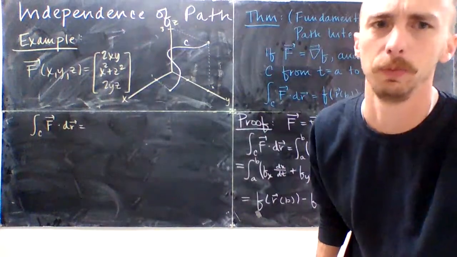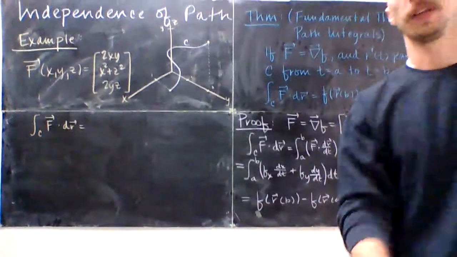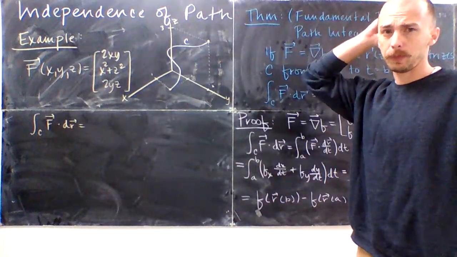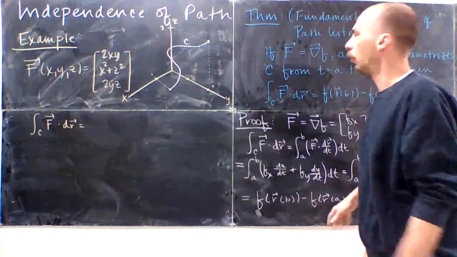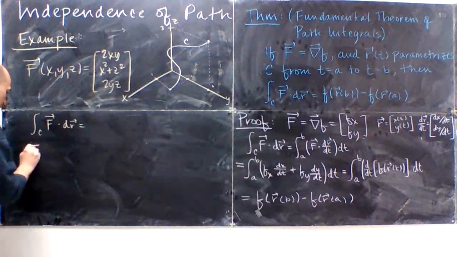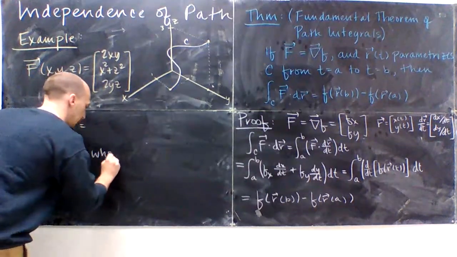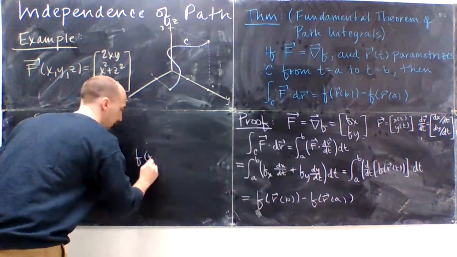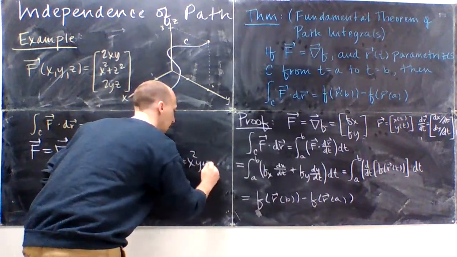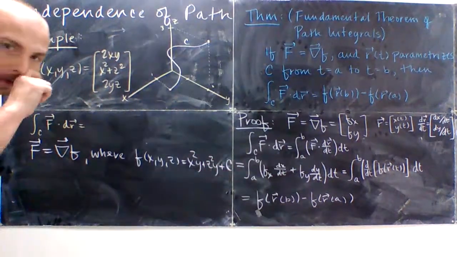Hold on just a second. Let me remind myself of what video and approximately where that was in case you wanted to go back and watch. Okay, yeah, I found it. It's video 34. It's about vector fields in space, and it's at the end. And so, the conclusion that we found was that this large F is equal to the gradient of small f, where small f of x, y, and z was x squared y plus z squared y plus some constant, which was a real number. Okay?